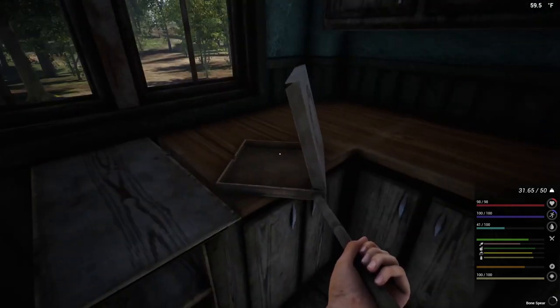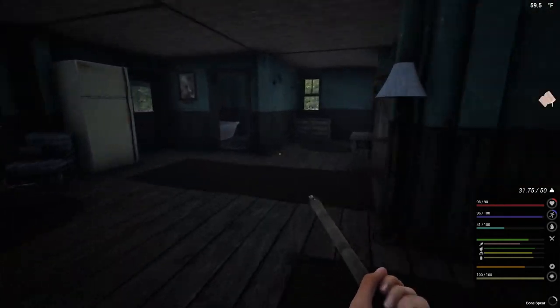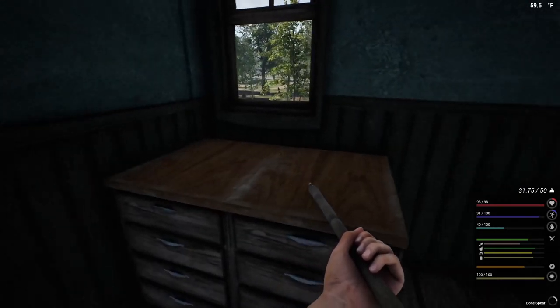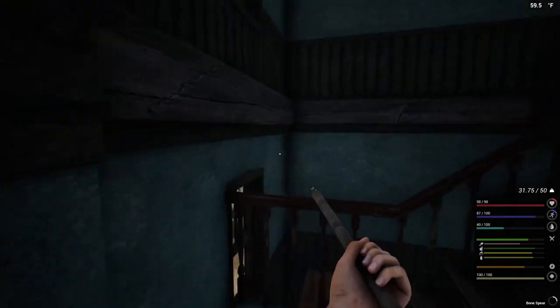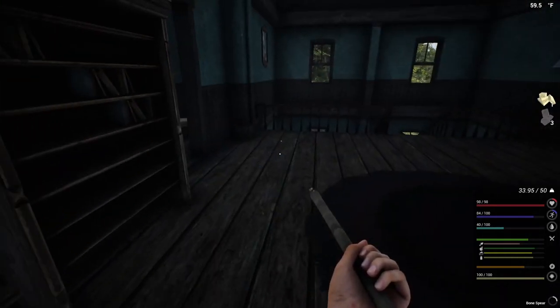I don't see anything there. Nothing on those. What's over here? Bandage and some melon seeds. Anything in the bathroom? Doesn't look like it. You have anything? Nope. Okay, let's go upstairs. Oh, Kevlar. Yes, please. Tallow. Iron fragment.